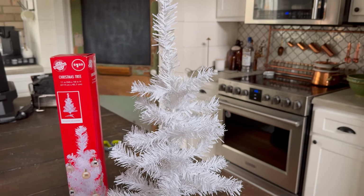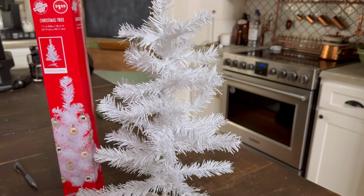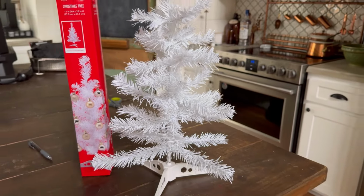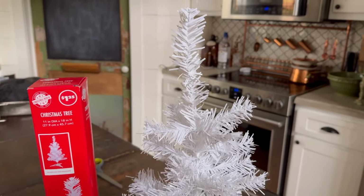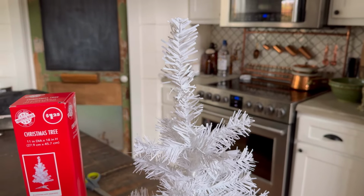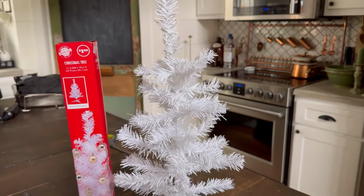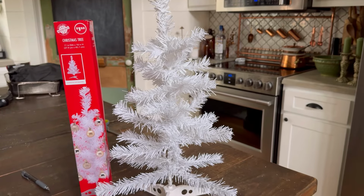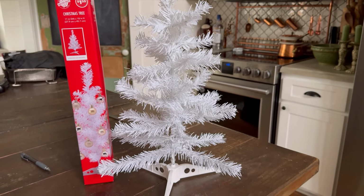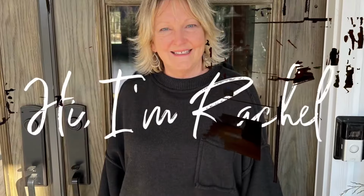Hey friends, it's Rachel with the Ponds Farmhouse, and today I have this Dollar Tree little Christmas tree that I am going to be transforming and making into a vintage style tinsel tree. So I'm going to show you how I'm going to be doing that with just a few supplies, including some Dollar Tree tinsel. So just stay tuned and we'll get started.